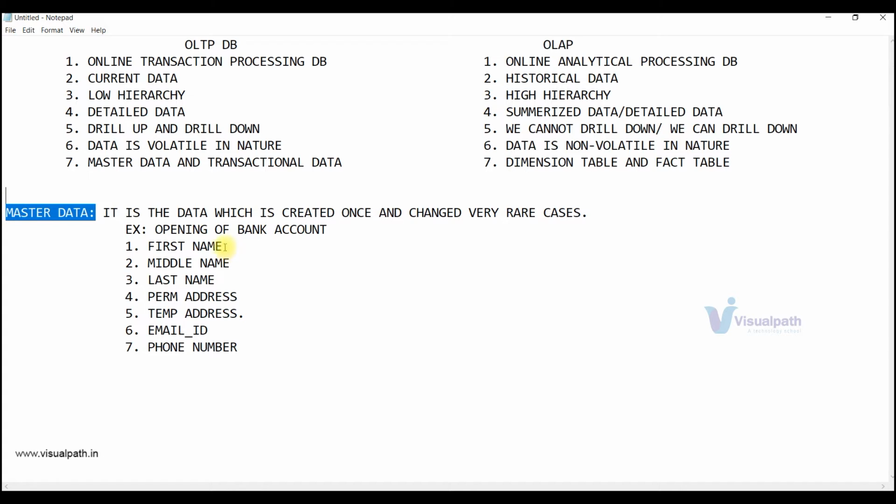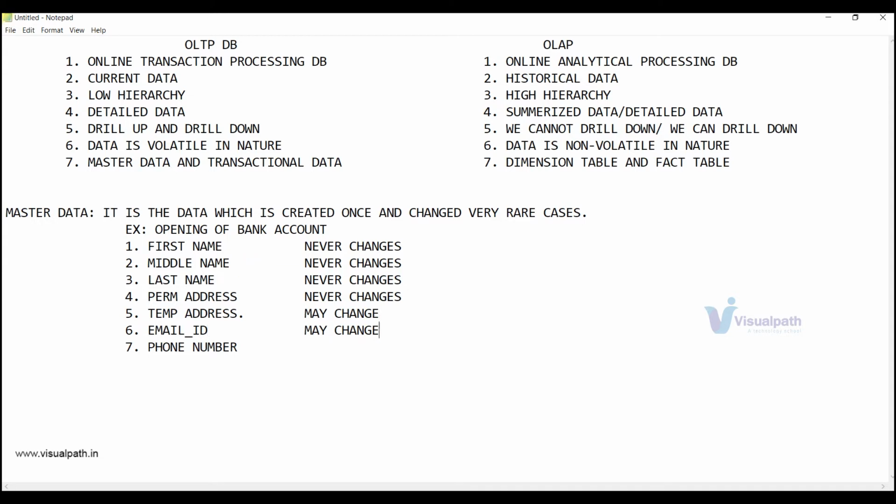If you see now, the first name never changes, middle name never changes, last name never changes, permanent address never changes. Temporary address may change, email ID also has a chance of changing, and phone number may also change.